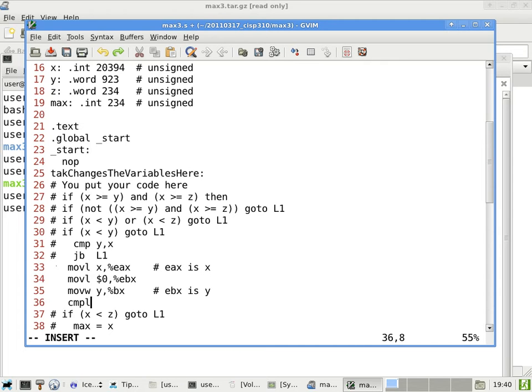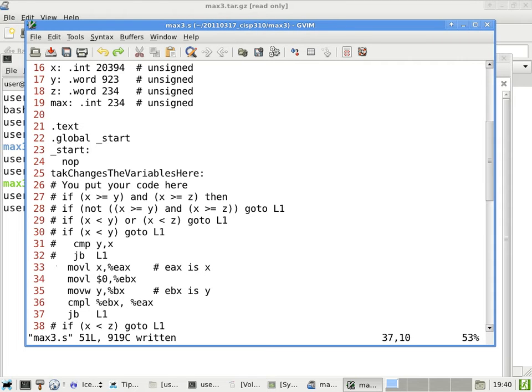Remember to use the long, even though it's not required. It is always a good idea to spell out the width of the operation. And we want to compare, the first one is EBX, which is Y, and the second one is X, which is in EAX. And I can just use the JB instruction, because that part is completely okay. There's no problem with that instruction itself.